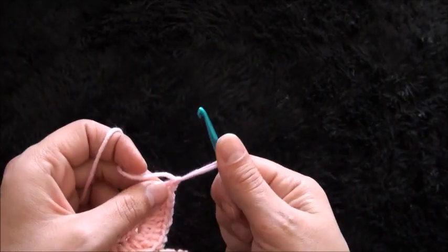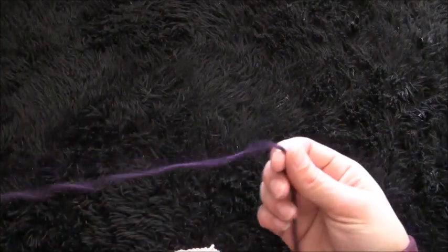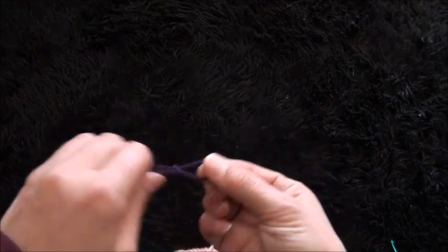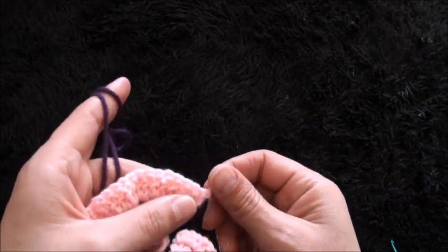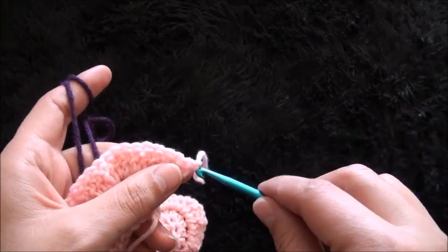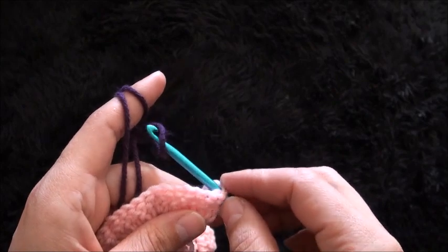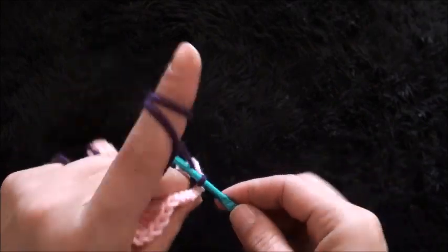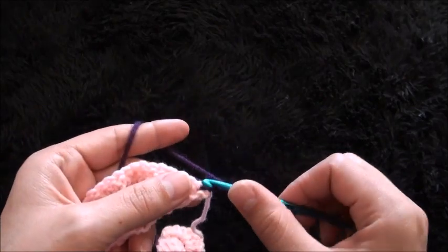Now I'll chain 1 and I'll cut this yarn. For row 4 I'll use yarn in a different color. And right there through that chain where we have finished off the third row, right through that chain I'll insert my hook, and I insert my hook through a slip knot loop and pull through. Now I'll chain 3, then through that same chain I'll make 3 double crochet.